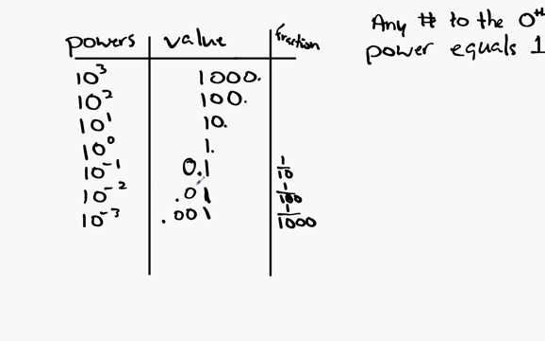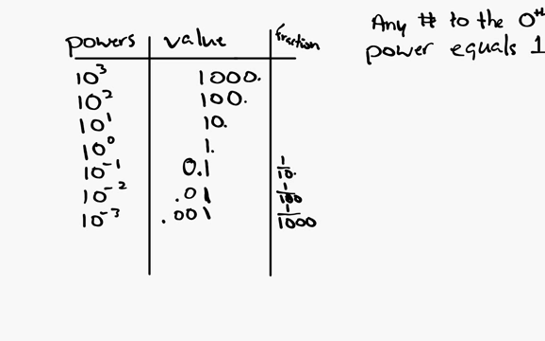One, the decimal keeps moving. Two, once we get into the negatives, we see this fraction, and the denominator is very similar to our previous values in the positive exponents. That's the connection. These two are very much related: negative exponents are just fractional values of positive exponents. So let's take a look at a couple more examples like that.